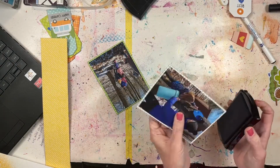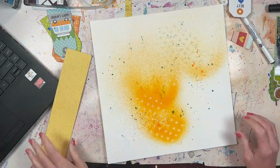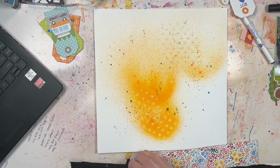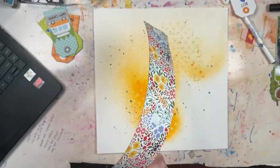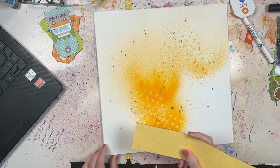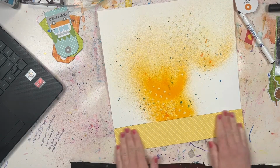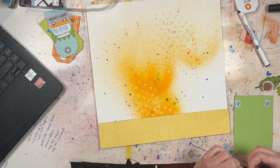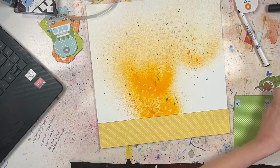All right, so now I'm just backing the photos. I cut them down to a smaller size, and then I wanted to add a little bit of extra patterned paper. So I took some green Doodlebug Designs Petite Prints paper, and I just backed it. One side had dark green with white polka dots, and the other side was white with green polka dots. So I did one photo on the dark green side and one photo on the white with green polka dot side. So now it's time to, I think I might have even broken out my heat tool to help dry all of this a little bit more.